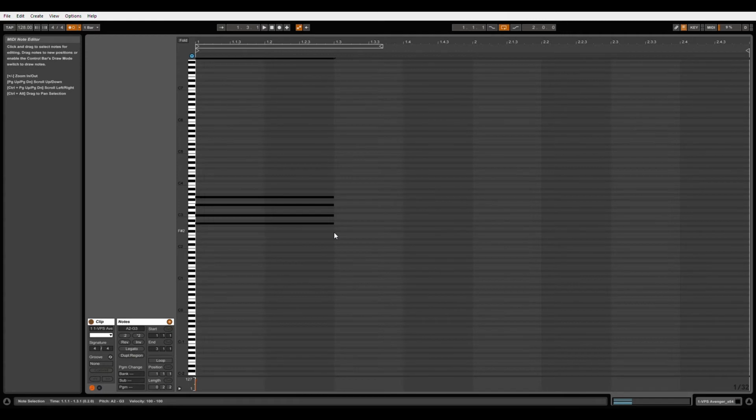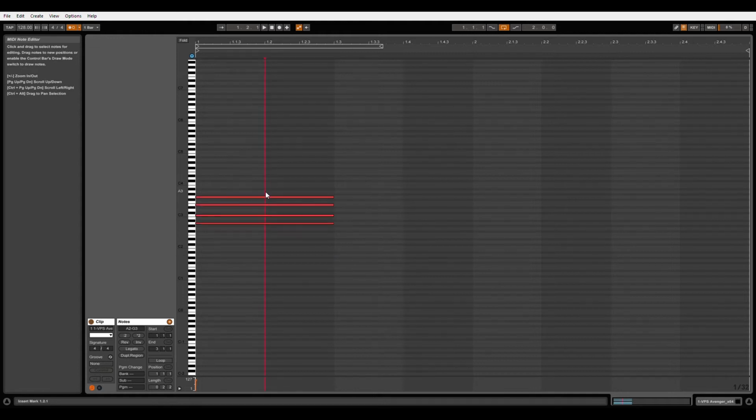So we now have this, which is an A minor 7th. So all you're essentially doing is adding the extra note on to keep that play a note, miss a note, play a note thing going on.